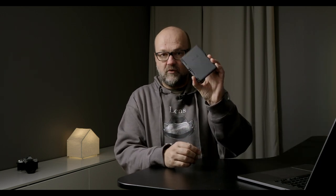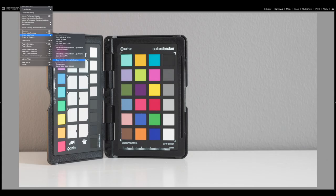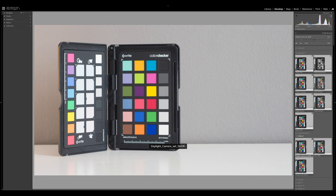The way you use it: photograph the color checker patch, then use a free plug-in from X-Rite in Lightroom to create a color profile for your camera in different lighting situations. To be exactly precise, you can do this every time you shoot — for portraits, macro, still life, or whatever. Take a shot with the color checker first, and if the light is consistent, use it to calibrate. Import the image, go to Presets, choose Color Checker Camera Calibration, close and reopen Lightroom, then go to Profile and choose the profile you made.